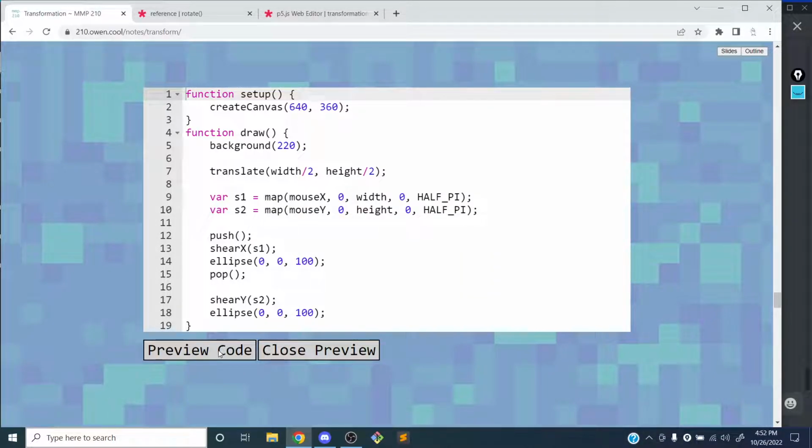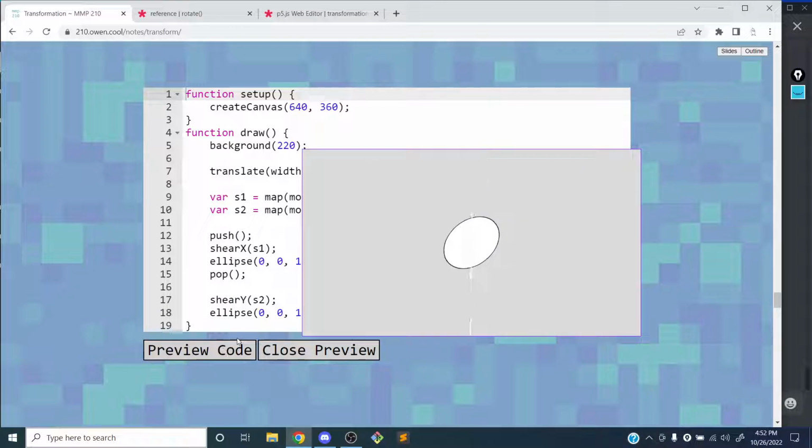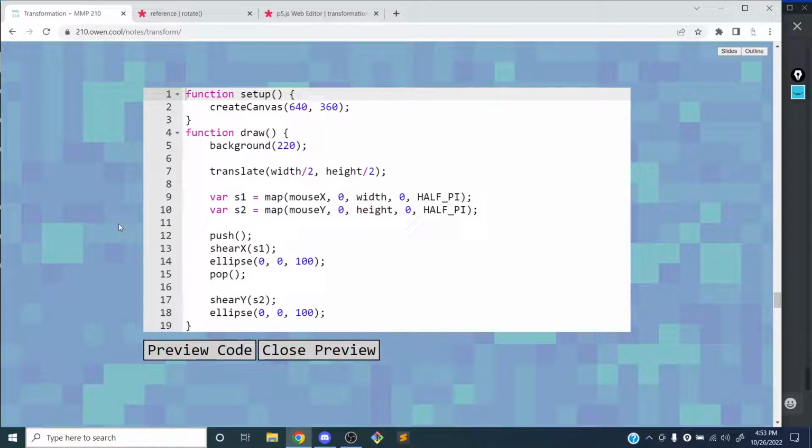Okay, so the first one is mouse X and the second one is mouse Y. So the one in front is the mouse Y one, and we're shearing Y. And then the one behind is mouse X, and we're doing shear X on that one. So you can create some kind of cool effects. And this also uses pi as the default measurement.